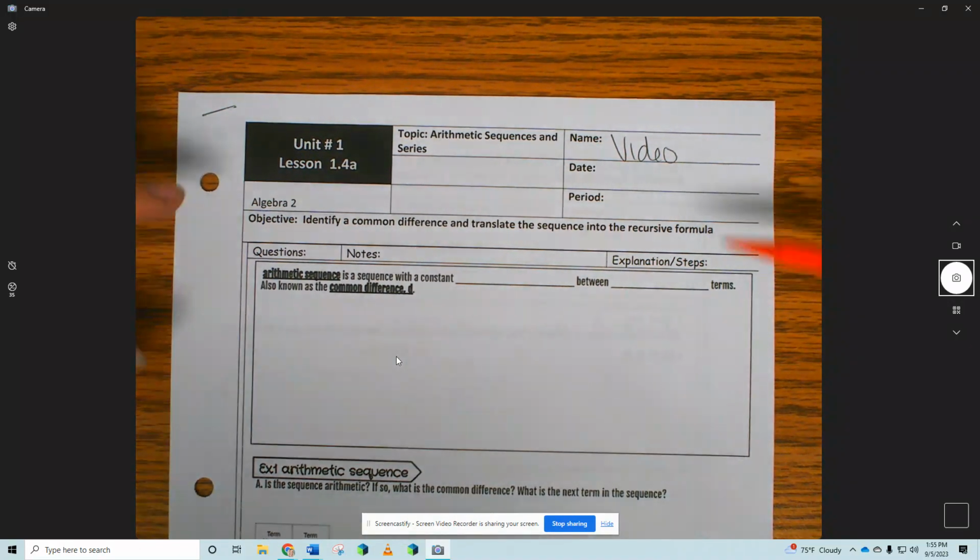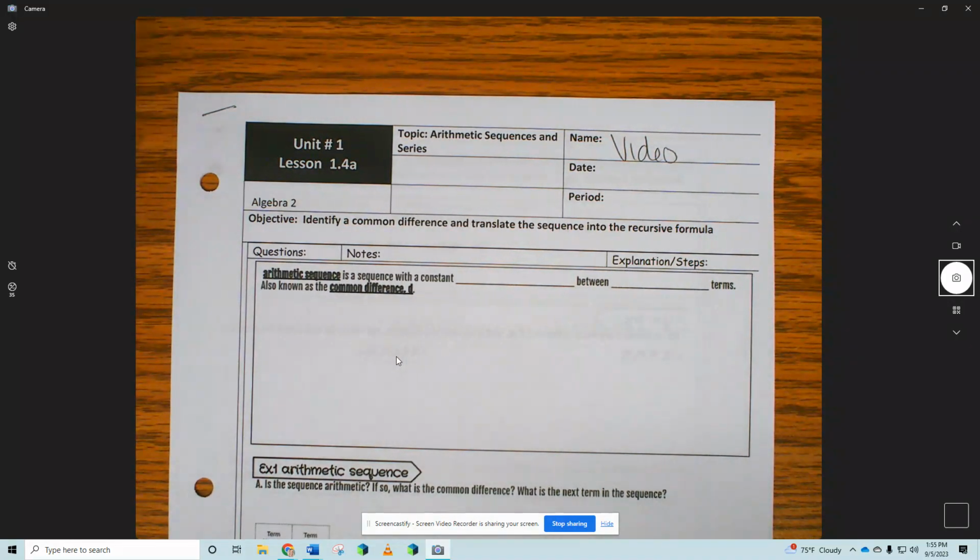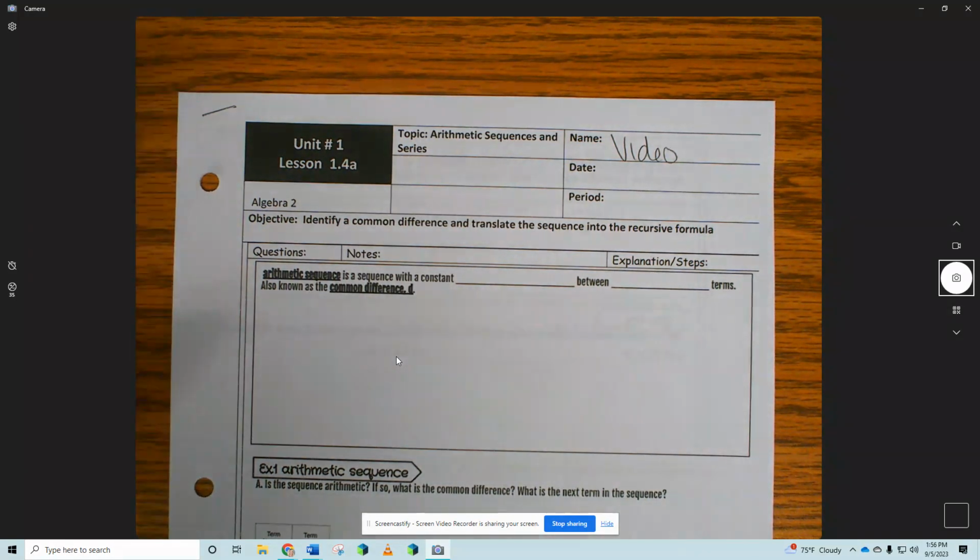So I was explaining to you as I was walking around passing out the papers that I'm going to give you a list of numbers. And then what I need you to do is use that list of numbers and turn the important parts into a formula. Today we are going to do our first formula, which is called recursive. But first, let's practice looking at lists. What's the first number in the list? Or how does the list change by? Those are the important things that we're going to talk about today.